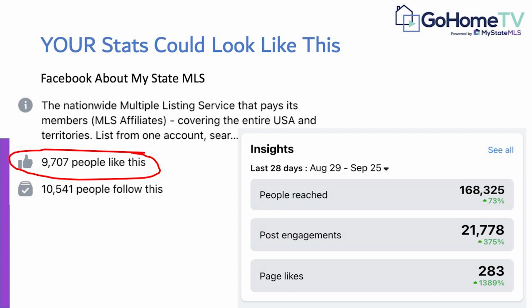So we're on a mission to do that. And the most important stat here is post engagements. You want folks to engage with your content. That's the most important thing. The more they engage with your content, the better chance you have of them becoming a customer and you making a sale.